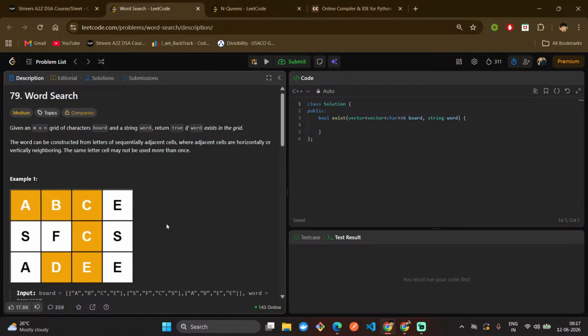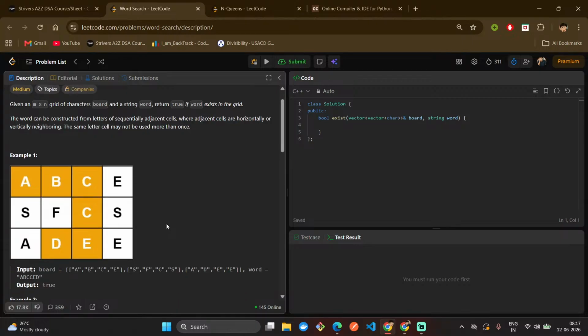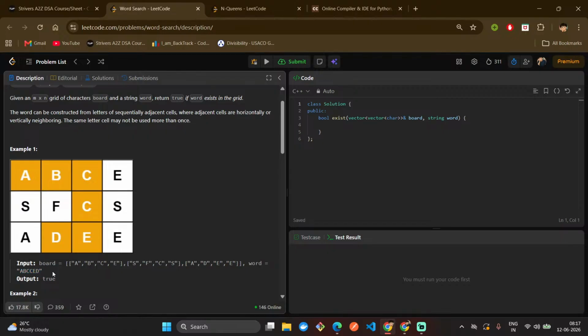You have to take input using get line. Let's first solve what this question said. Word search: given an m into n grid of characters and a string word, return true if the word exists in the grid, otherwise false.